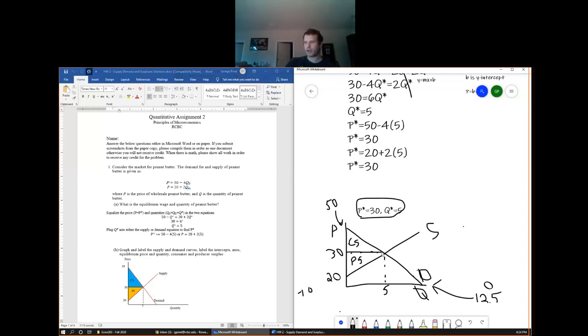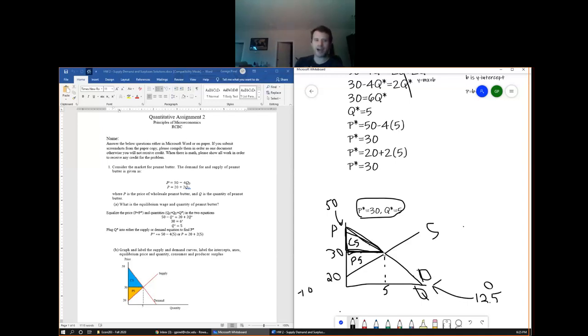And if you're paying $30 and you're willing to pay $50 or $35 or $32 or whatever, then you're going to get consumer surplus for each sliver of this little area here. So total consumer surplus is going to be the area between the demand curve and the equilibrium price. It's basically, if everybody was willing to pay more than they actually had to pay, that is the total consumer surplus for the market.